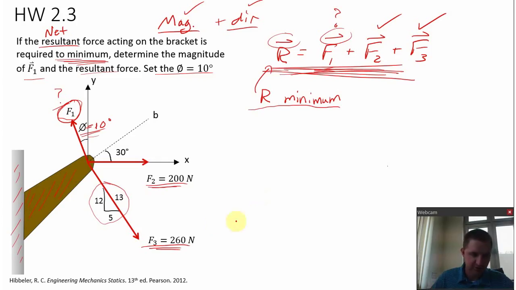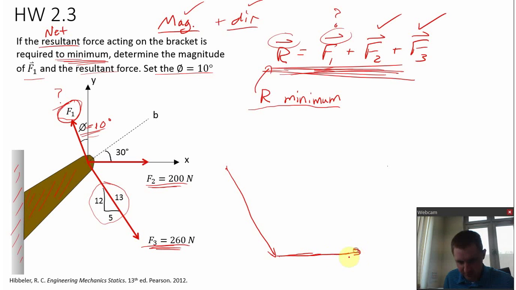I'm going to start with a force vector that I know in the addition process. I know F3, so I should start here. F3 is pointing down this way, about that length. F2 is directed over. So there's F2, here's F3. Notice when I added force vector 2 to force vector 3, I started force vector 2 on the head of force vector 3 and then added it there.